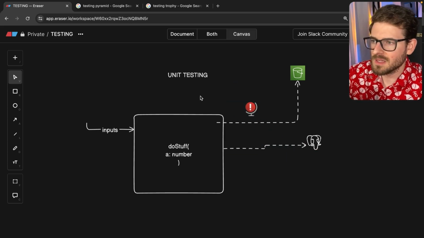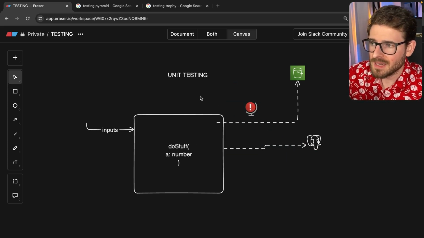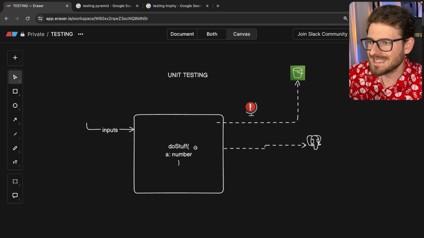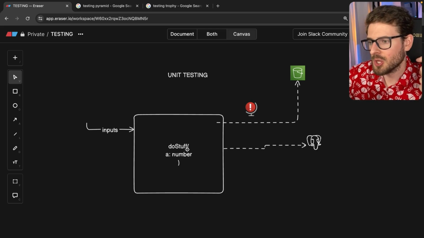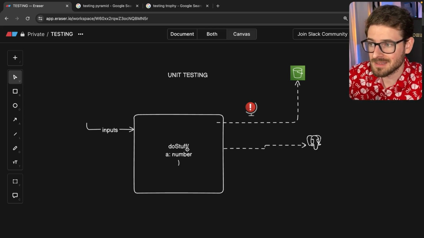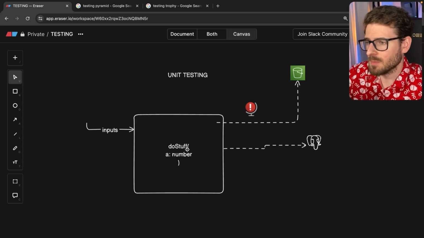So in order to make this work well, one thing I would highly recommend is that when you look at a function, you should know exactly what it needs in order to work, right? If you look at the function signature, you should know what dependencies it needs. Otherwise, you're going to run into some really hard maintainability problems when writing tests.